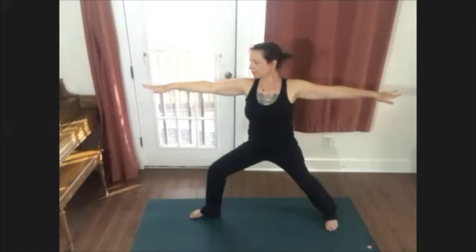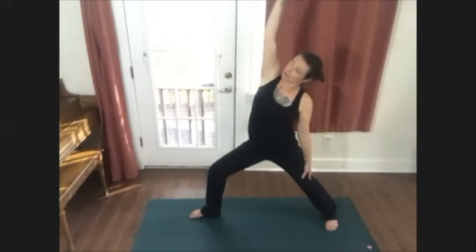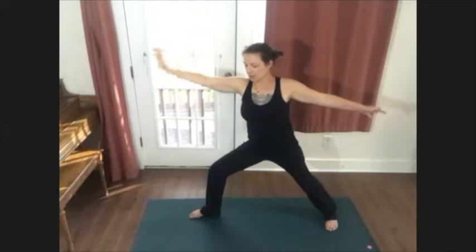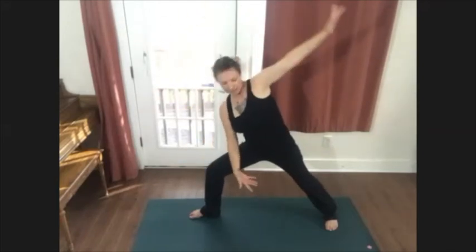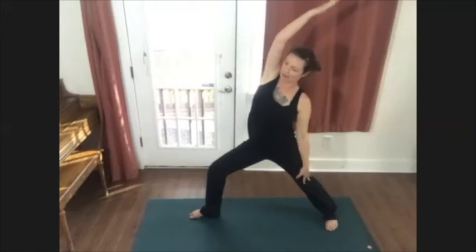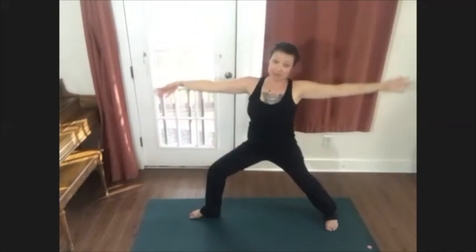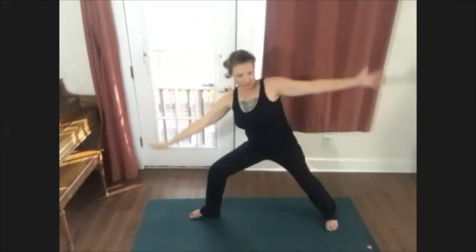Good. And now we're going to flow, keep the legs as they are, but flow in and out of reverse warrior 2. On an inhale, right arm reaches up. Exhale, side angle pose. Inhale, reverse warrior 2. You don't have to go right into side angle pose. You're just kind of moving back and forth here, moving the arms, feeling the strength of your legs supporting this. So it's not like a complete side angle pose, I guess, is what I'm getting at.